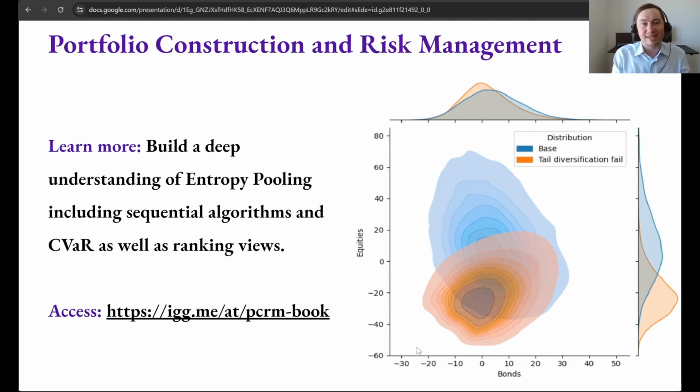If you want to learn about that, then the best place that you can do it is in the Portfolio Construction and Risk Management book, where basically in chapter 5 I've collected everything I know about entropy pooling. I have written it in a consistent notation throughout the chapter, so it makes it easy for you to understand. So basically, no matter how much you end up contributing to this crowdfunding of the book, I'm sure that the time that you save will pay it back many times compared to you trying to learn these things on your own by reading different articles and watching videos and things like that.